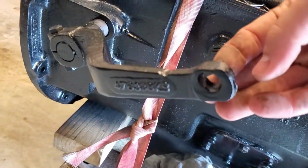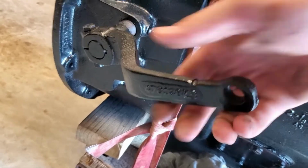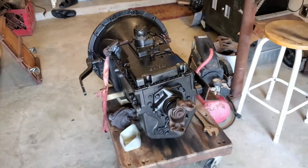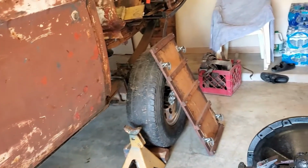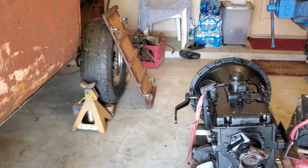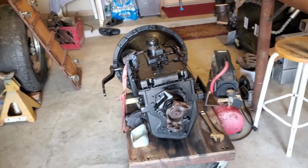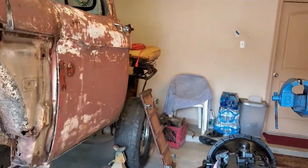I'm gonna have to do something with this guy here. It's pretty worn out. As you can see, there's not much left on the top here, so I don't know what I'm gonna do here. But we'll figure it out when the time comes. But let's go ahead. What I gotta do is jack up the truck and we'll roll it up underneath it. And we'll get it close and see if we can jack this whole thing up and stab it into the engine. So let me set you guys up here and we'll jack the truck up.